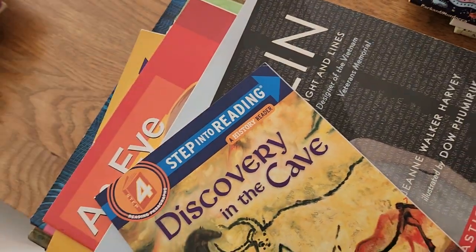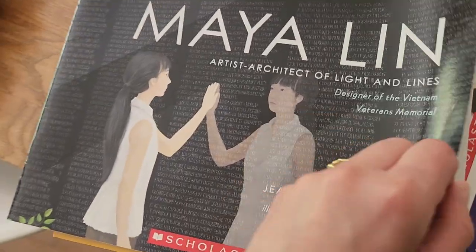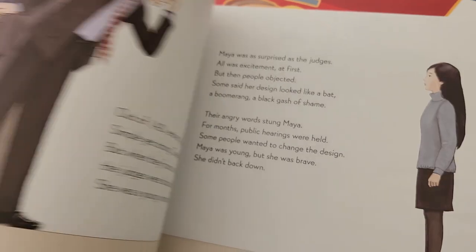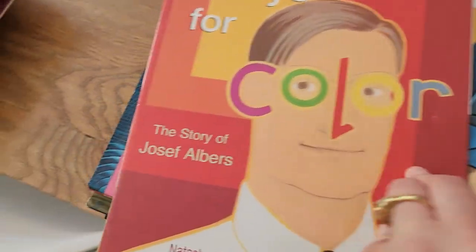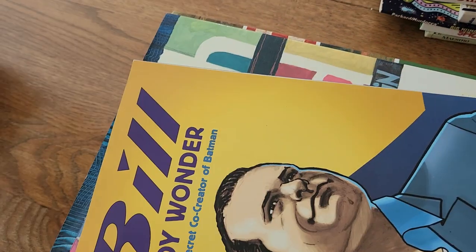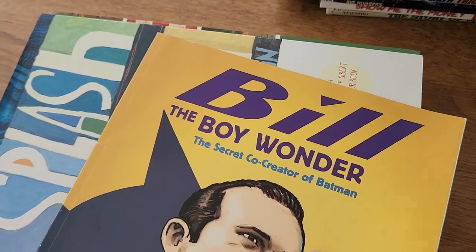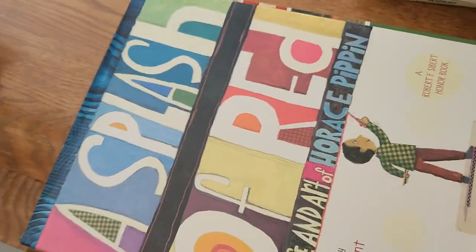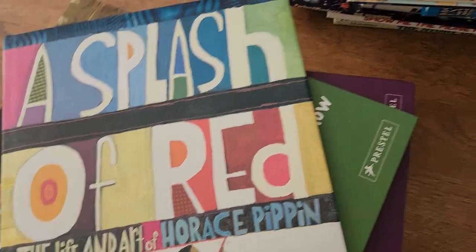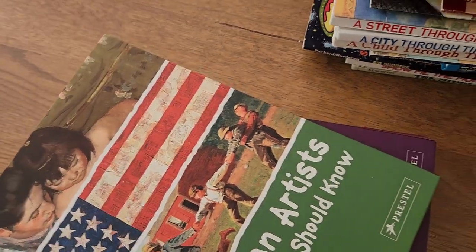This book is so good — The Horse Museum. It's all about various art forms using the horse as a motif. I love this book; definite keep. The Discovery of the Cave Art. Maya Lin, Architect of the Vietnam Memorial — love this book. Joseph Albers — such a good book. I think I need to do another run through these art books. This is the illustrator for Batman — so that's cool. Horace Pippin — we love this one.